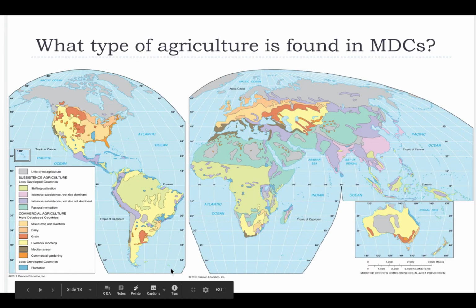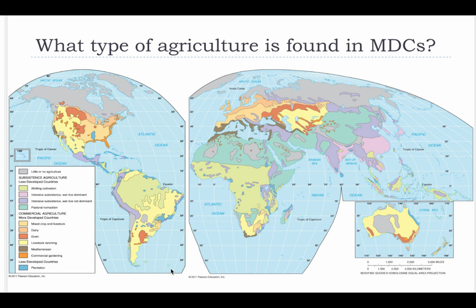We can see that through this choropleth map, where shifting cultivation, which is a practice of less developed countries, is the largest concentration. Over 20% of land is allocated to shifting cultivation. Then we see intensive subsistence, meaning that they use the land very intensively, a lot of hand labor, and it's a high arithmetic density of their farming practices. And there's wet rice non-dominant in latitudes where you cannot grow rice, and their staple crop would be wheat.